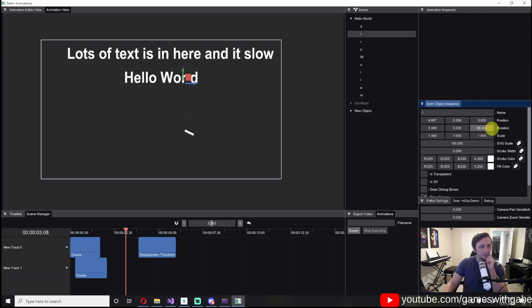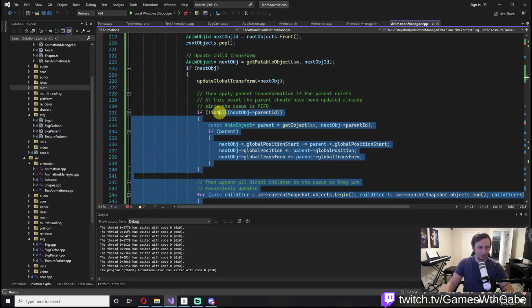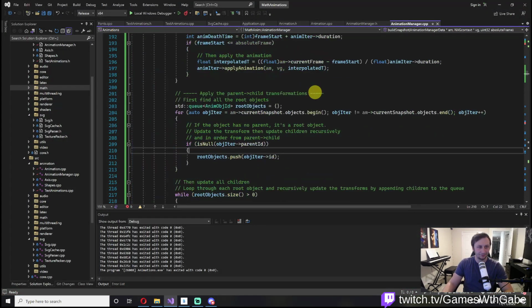Now I'm curious though. Oh yeah, so you can see if I rotate it, it's rotating around this point, is what I think is happening there. No, it's rotating around a different point. So yeah, everything kind of works, but it's all kind of weird. If I were to rotate this guy, you'll notice it rotates each of the letters in place, which is also interesting. So all that to say, that's what this whole thing is doing.